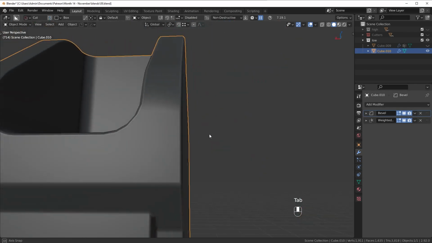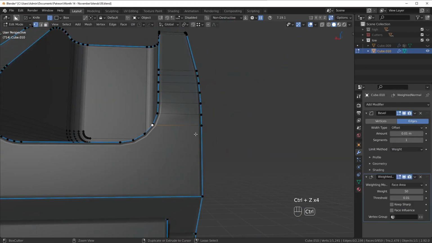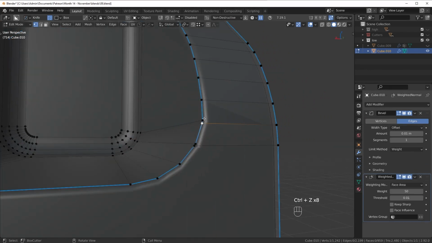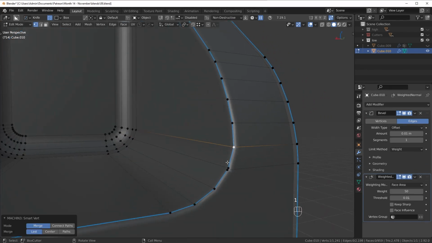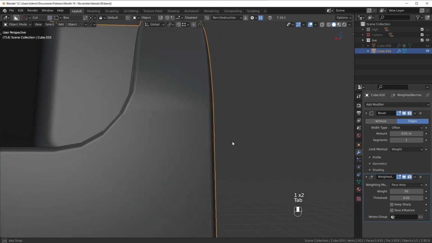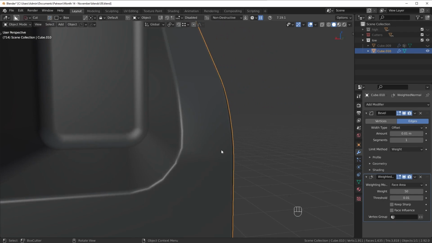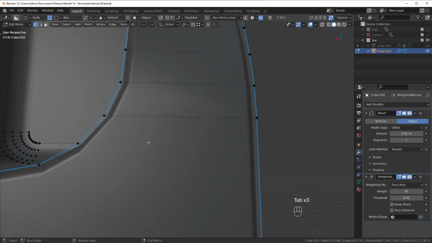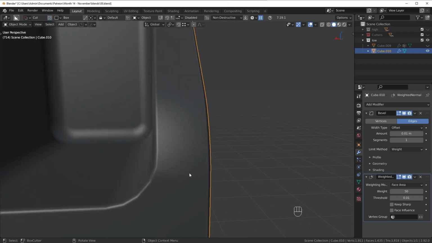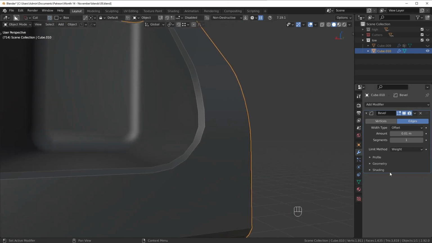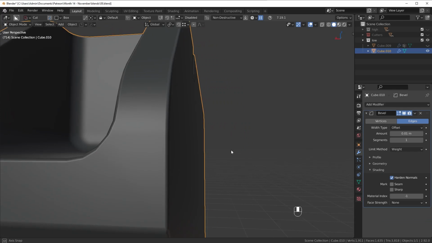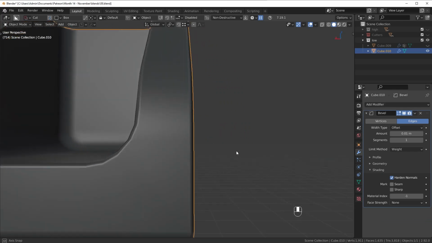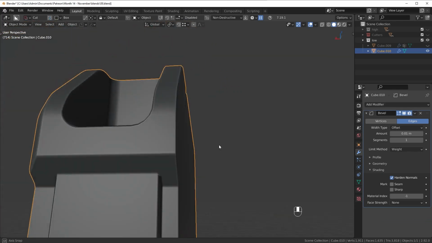You're going to see we do have a minor shading error right here, so to avoid that, what you could do instead is just merge this one down and merge this one down as well, and it shouldn't really be as big of a deal. It's a little bit iffy right there, but you know, limitations. What you could try doing is you could try using a harder normal instead, and it looks like that actually made the shading error a bit better.